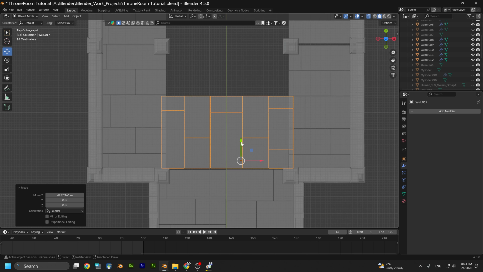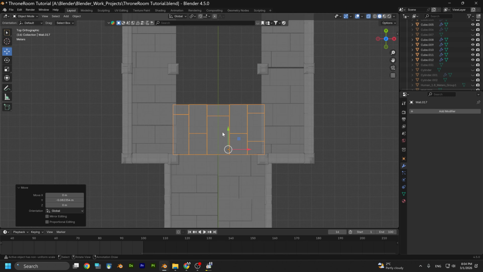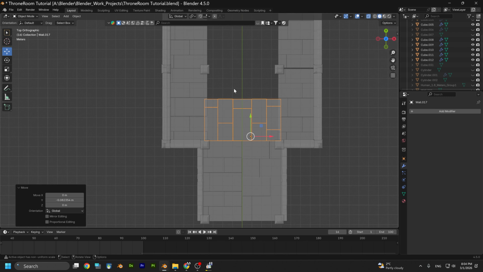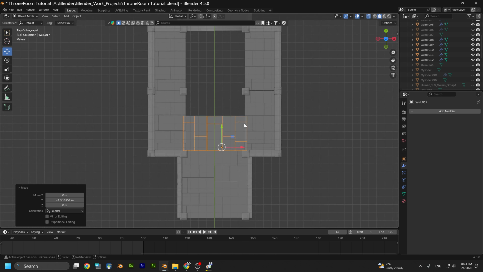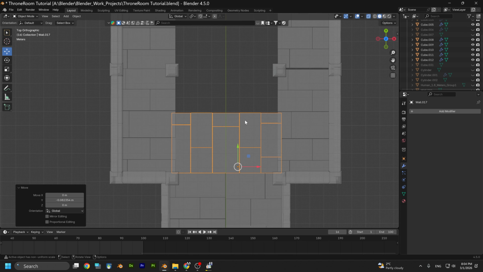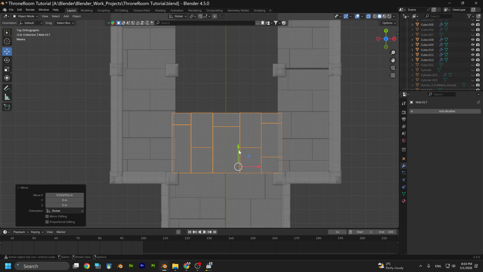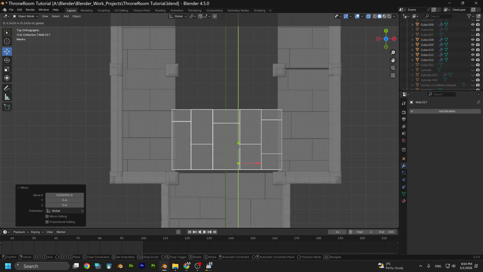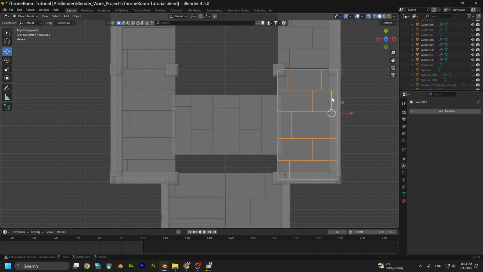So maybe we can make this piece to be smaller, and we have one separate piece.